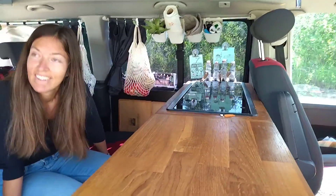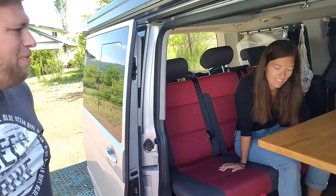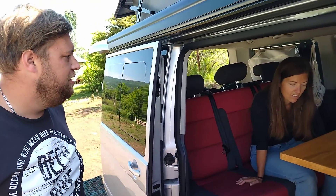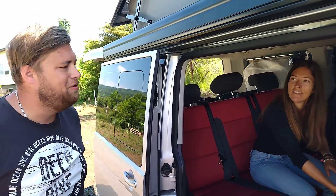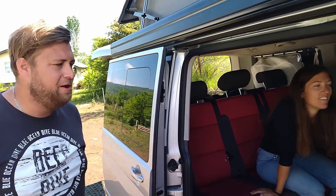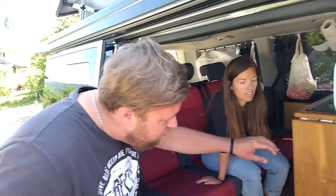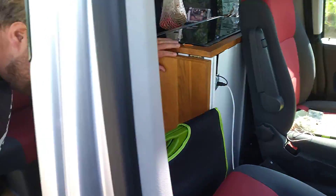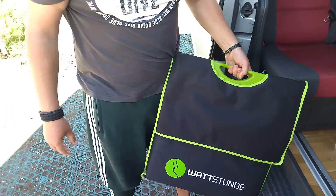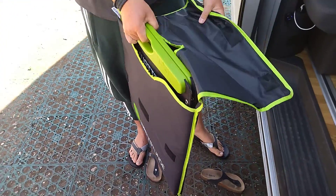And we have 16 liters of fresh water. It's enough for three days. If we need more water, then we take it from the lake or from the sea, and do the washing there. And yeah, you asked me about the power — this is the portable solar panel. I never see one of these.